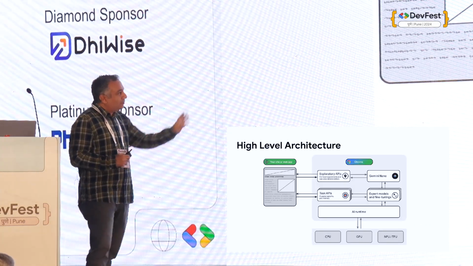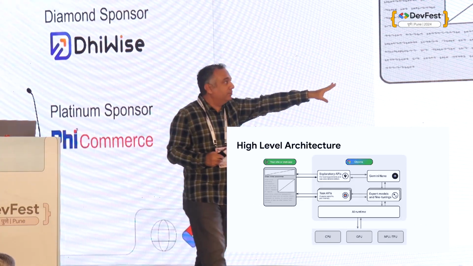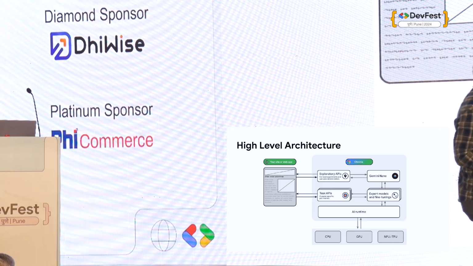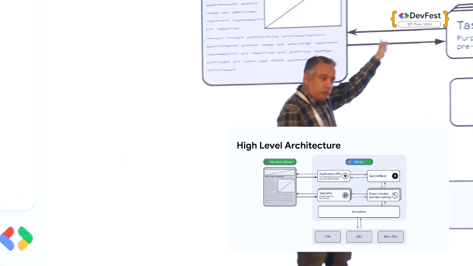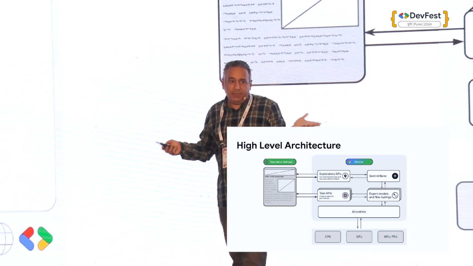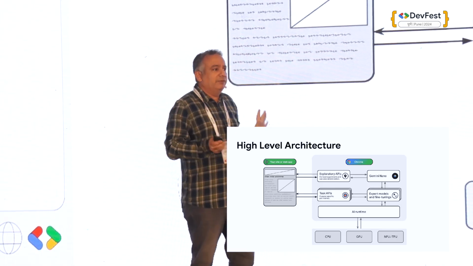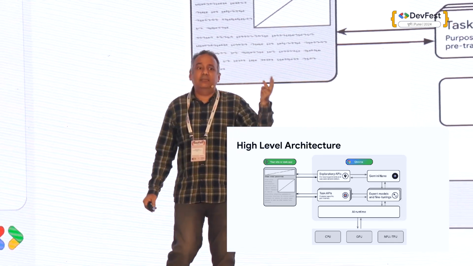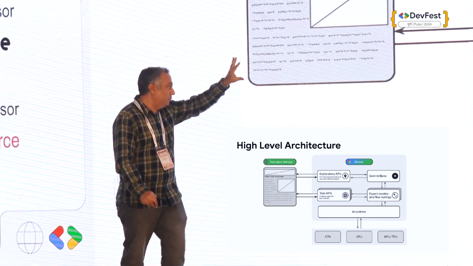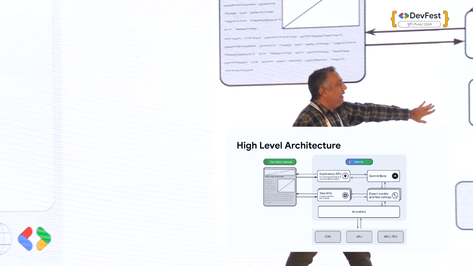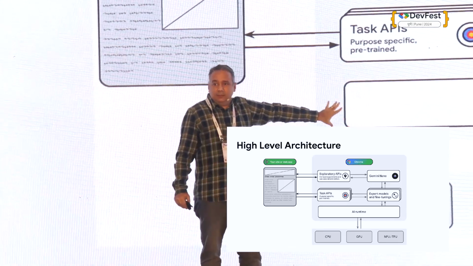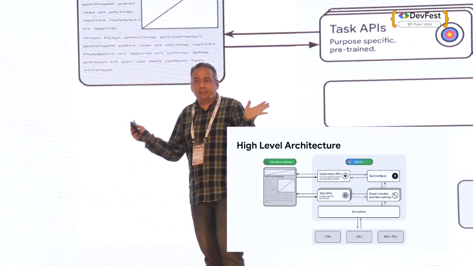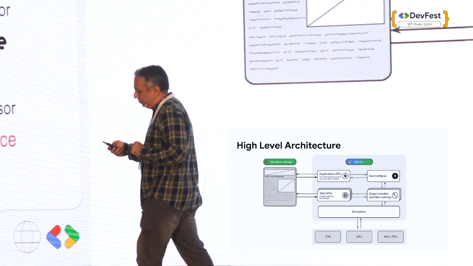So it starts to look something like this, the diagram, right? You've got Chrome, and within Chrome, obviously you've got your model there, and these specific exploratory APIs are nothing but the prompt API. So you can just keep exploring and seeing whether it works. Task-specific ones are like translate, detect a language, summarize, write, rewrite, things like that. This AI runtime is completely managed by Chrome itself. So depending upon the hardware capabilities, it will execute those APIs for you, right?